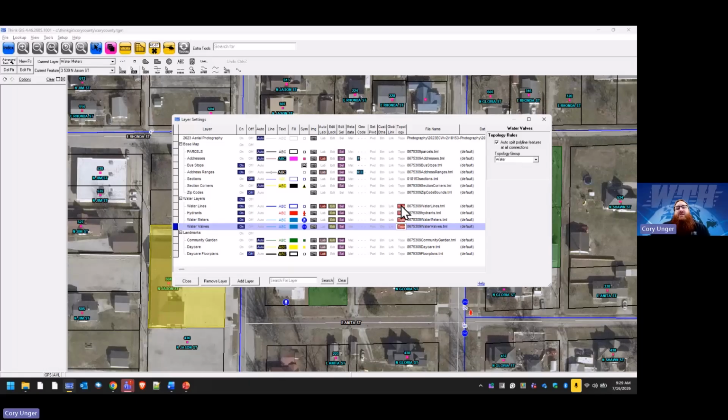So this is just something you can set up whenever you are creating a new layer. A lot of times whenever we help you guys set up layers, if you're working on utilities like this, we'll have this set up for you automatically. But this is something you can add to your layers if you're doing a new layer to track something, and that can help you get some of these automatic features to happen.